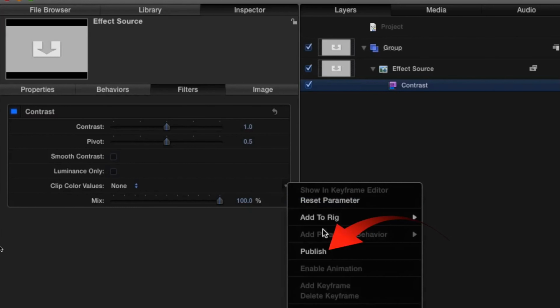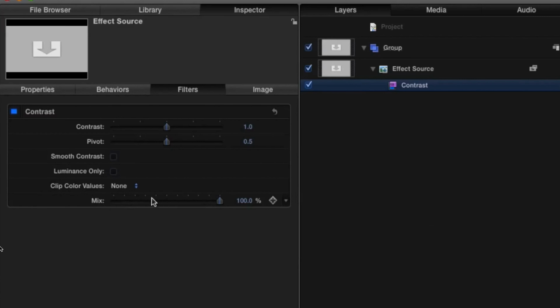So let's publish that as well, and we'll publish the ability to mix those, so we'll select publish there as well. Now all of the controls for this filter have now been published into the effect.